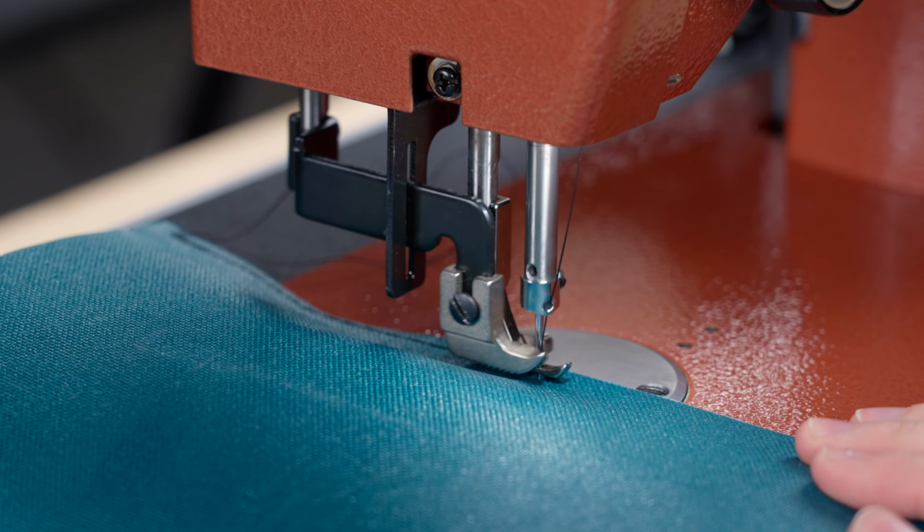Next, you can set our assembled pieces to the side and pull out our 1-inch webbing. Cut two pieces of webbing, one that is 20 inches long and another that is 30 inches long. Now for the 30-inch long piece of webbing, you may want a little bit more or a little bit less depending on how long you want your straps to be. Loop the shorter piece through the buckle.